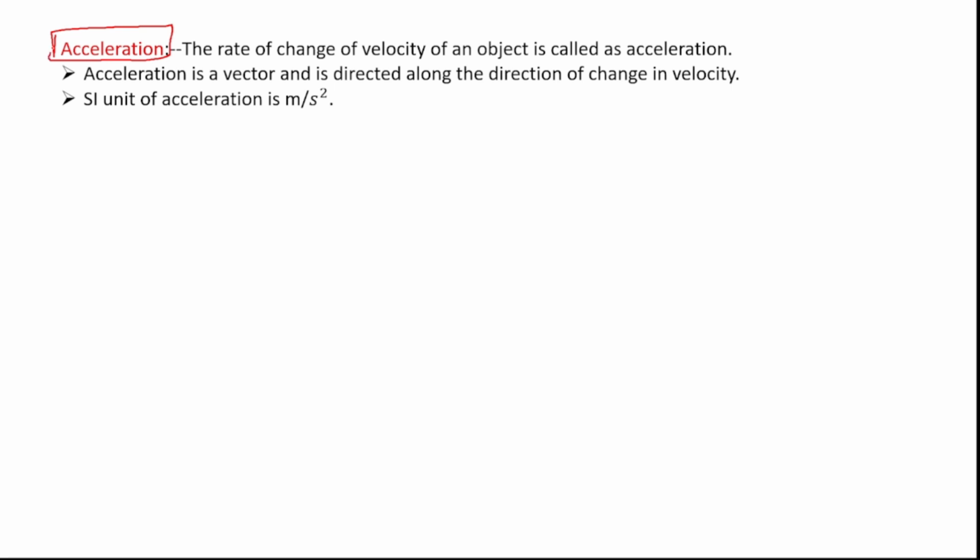Acceleration. So what is acceleration? Suppose a car is at point A. It travelled from point A to point B. So let us say the velocity at B point is 6 meter per second, and it has obtained that velocity in 3 seconds. And again the car travels from B to C. Let us say the velocity at C is 12 meter per second.